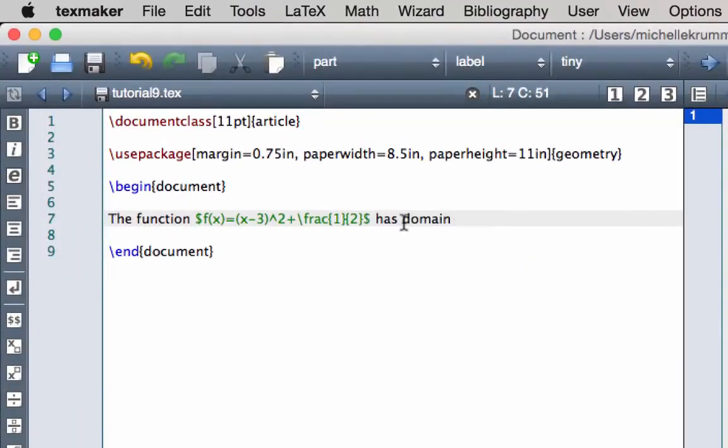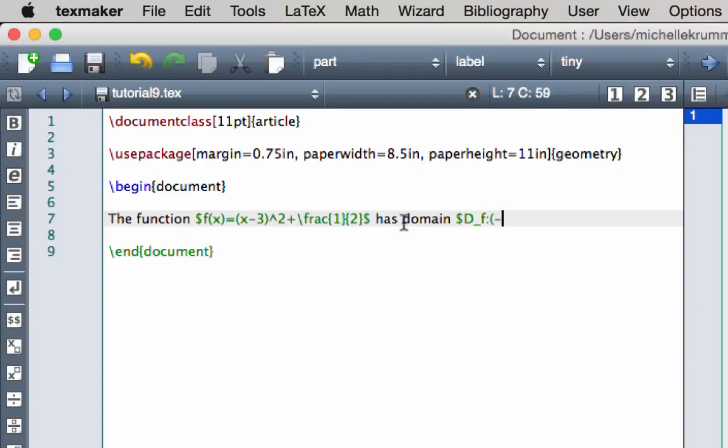Has domain. And now to describe the domain, I want to name it with capital D, and I'm going to go into math mode. I want a subscript of f, because it's the domain of function f, a colon, and the domain for this function is all real numbers. Now, we do have the option of using the symbol for all real numbers, but I'm going to use interval notation. So our domain goes from, and it's an open interval, so parentheses, negative infinity.